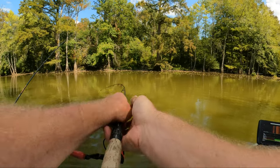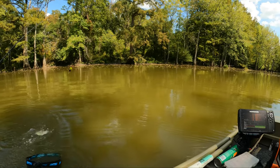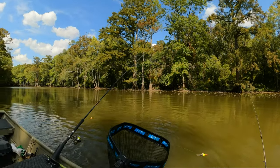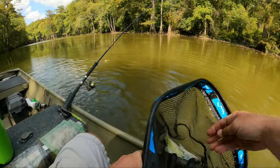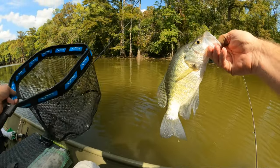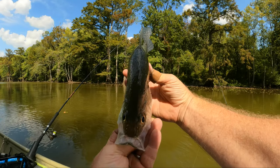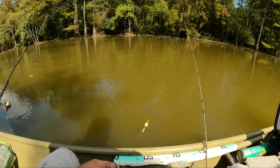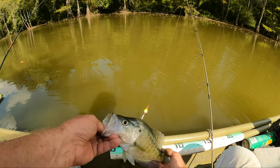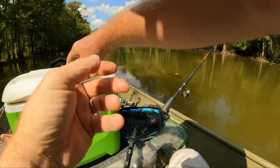Oh, that's a nice one. Easy, baby. Come on in here. White crappie. Oh, yeah, we got another good one. Oh, there we go. That's a pretty one. Pretty thick white crappie there. Let's see what he is. He's 12. That's a good one. We'll take him.